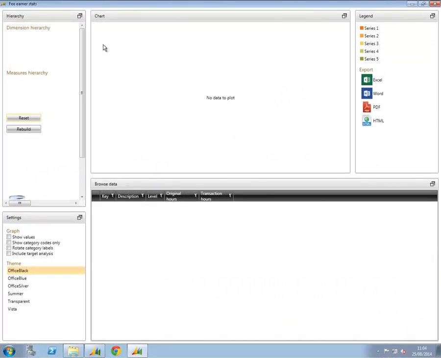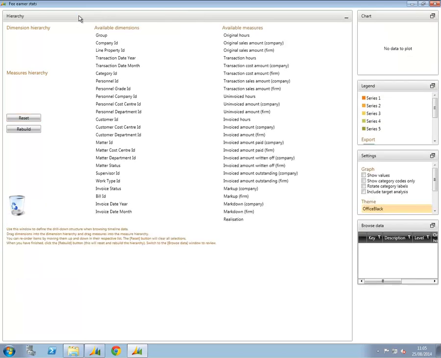The user interface is designed to be very intuitive, and everything that I demonstrate will either be point or click or drag and drop. The idea behind this tool is to analyze MI data visually, so the first thing I need to do is define the query that I'd like to analyze. The hierarchy window allows you to view the available dimensions and measures within the transactional data that the application is linked to. In this case, we're looking at some sample data within the projects module.